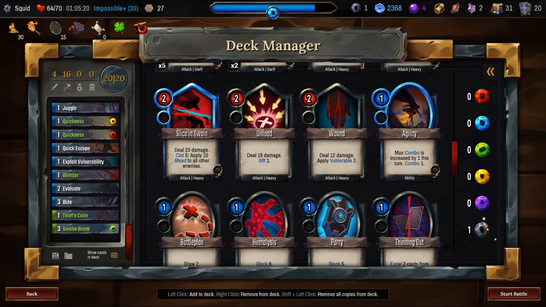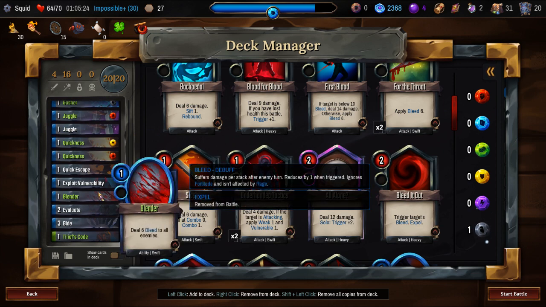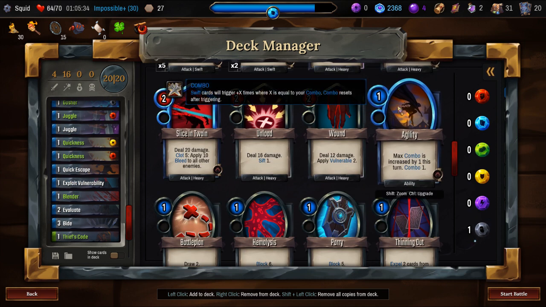So maybe I just accept the fact that it's going to take me a bit to draw the Blender sometimes, because once I play Blender, it is so much bleed that the Clover will be active forever. Yeah, okay, I'm leaning definitely towards Blackstone upgraded agility.